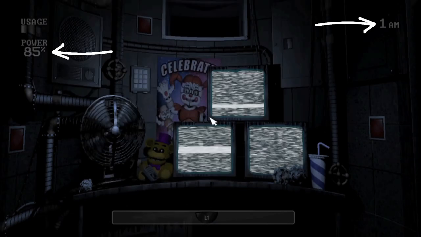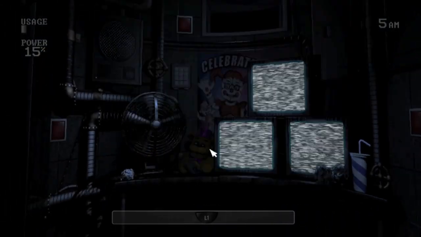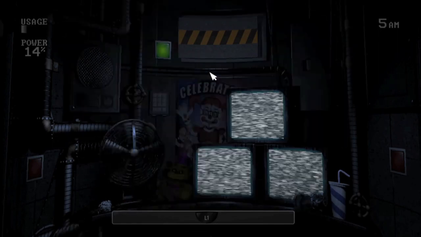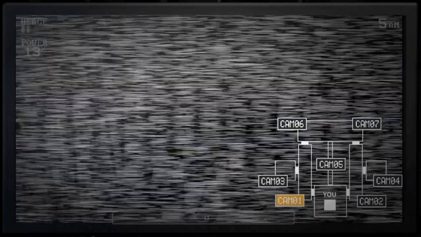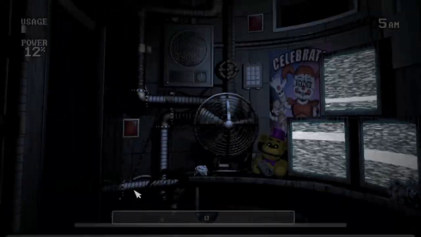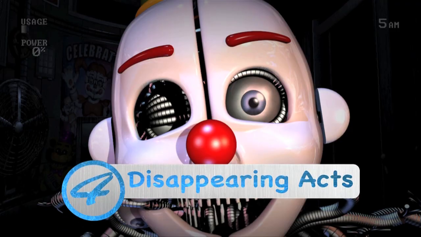Now at 1 a.m. your power needs to be at least 85% or better. At 3 a.m. you want to have 50% power or better. At 5 a.m. Ennard is going to be making a ridiculous amount of noise with the sound cues. Swapping between cams 1, 2, and 5 and flipping your camera back down is going to be stressful, but if you don't see him, always flip your camera down and back up to conserve even the smallest amount of power. Trust me, it helps. If you have anything less than 18% power at 5 a.m., you're more than likely not going to make it.